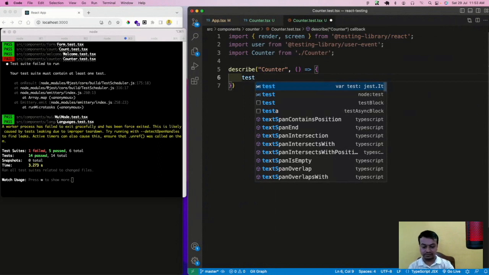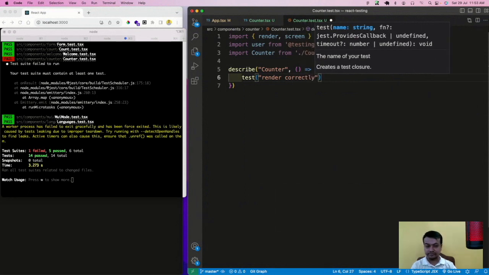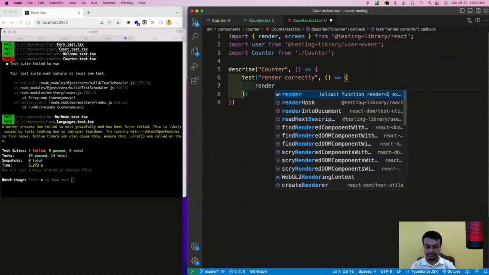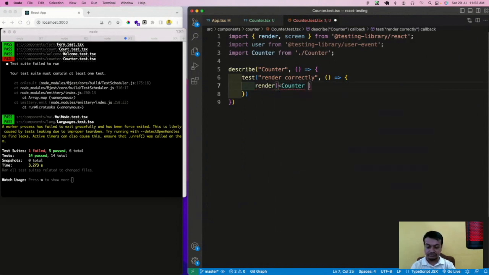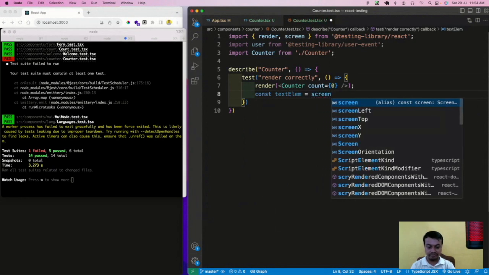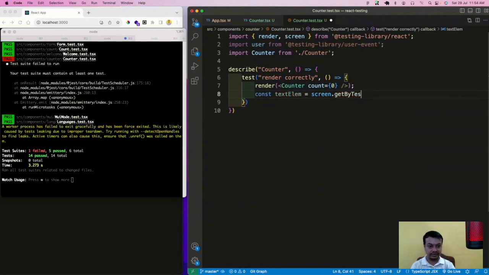So now we'll have a test, and we'll have a render, and at the render we'll have a Counter with a count of 0 I'm passing here, and then const textElem equal to screen.getByText, not test id, getByText counter.